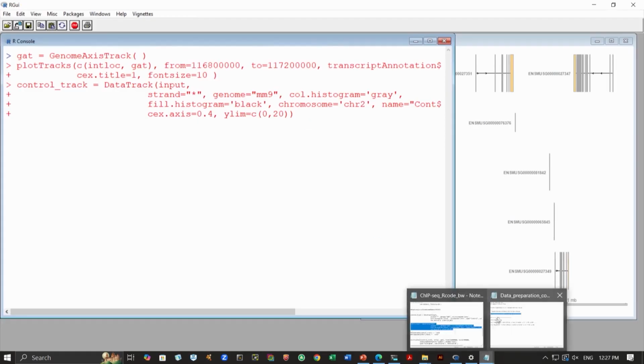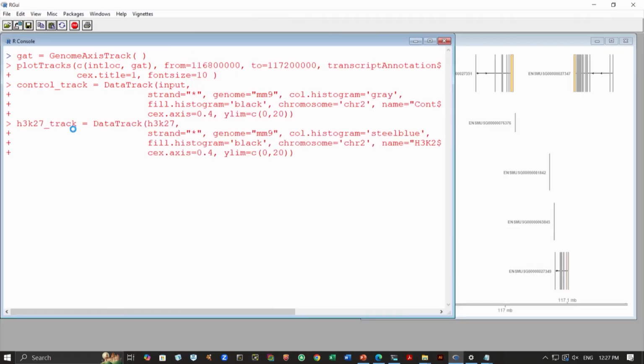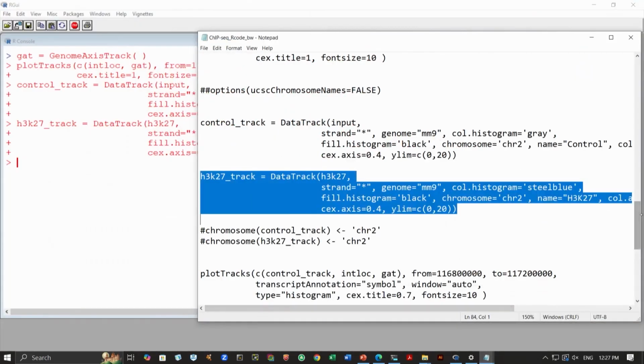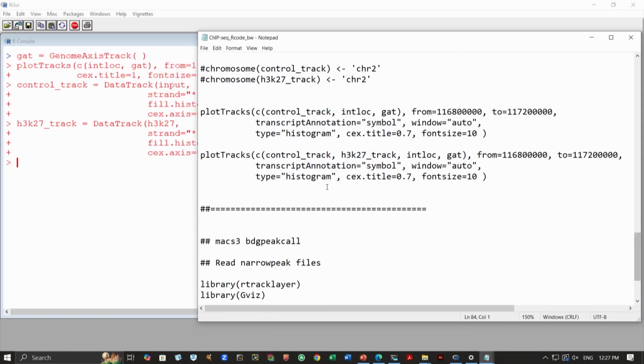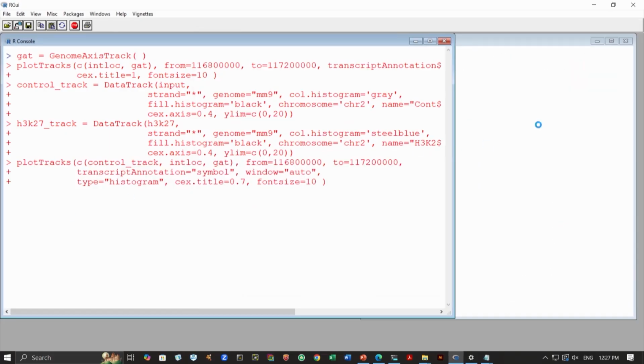and then once the control track is defined, we will go into the actual H3K27 track, right? This is the ChIP-seq experiment. Okay, we are defining that again in a similar manner. The genome version is mm9, and the colors, which chromosome, all these things are defined here. Okay, so we have done that. Now we can plot these tracks, right? So we can try this, for example, just the control track and see what happens, how it looks.